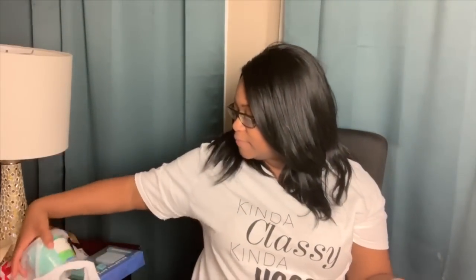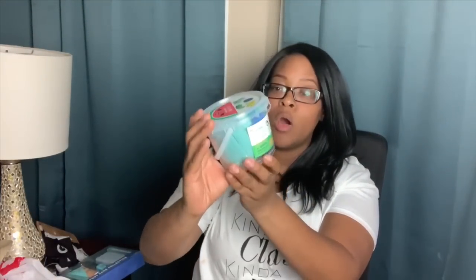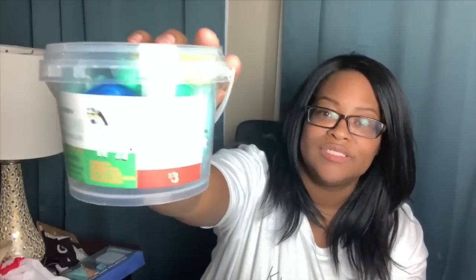Most of the stuff I looked at was summer stuff. They had tons of summer things for the kids to do, and beach themed things and vacation, beach day type of activities. They had the sandcastle kit, and they had buckets and shovels and all these things. I got play sand. It has molds in them, to make the shapes in the play sand. This was $3, and I thought it was super cute.